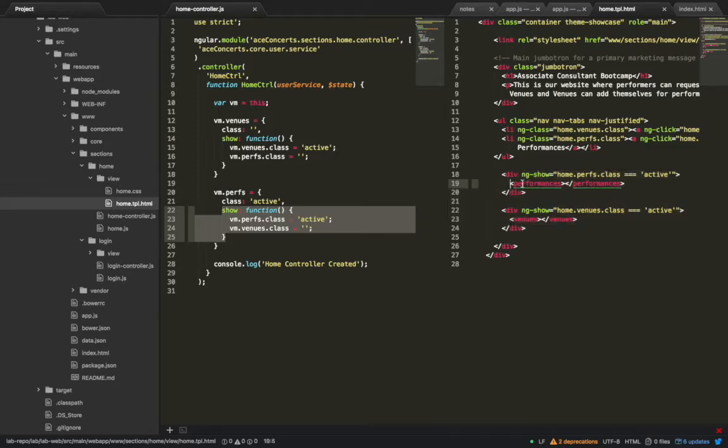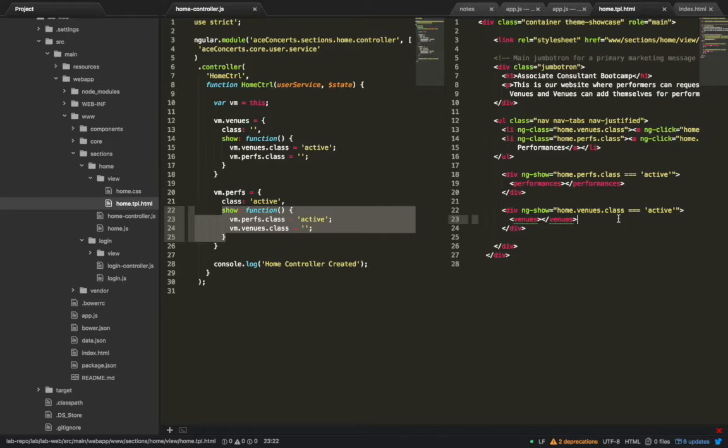And then down here, we actually have our list of upcoming performances and our list of available venues. Now you notice all that's here is a custom HTML tag which says performances and a custom HTML tag which is venues. So those two tags are directives.